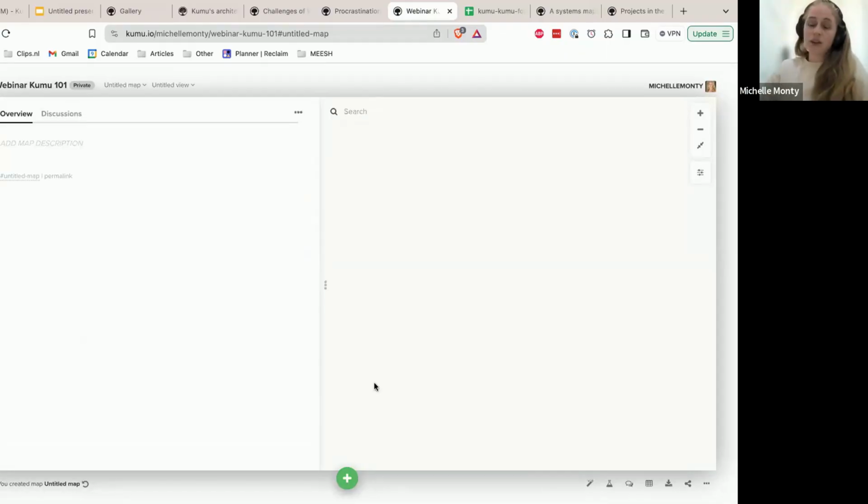So in terms of gathering your data, the Kumu map is only as good as the data that you put in it. Unfortunately, there's no magic way for Kumu to gather the data for you or to fill in the gaps. It's really important for you to find the data that you need to make this visualization. And that data can be different things, right? It can be the system that you're brainstorming in your head. Okay, this interacts with this factor, so it needs to be connected. Another way is to survey other people. What do they think? Who are their relationships? What is their view on the system? To gather it like that.